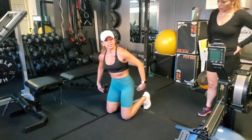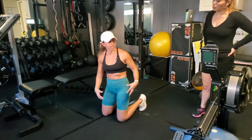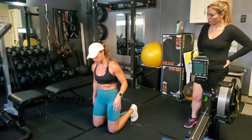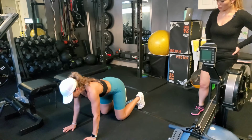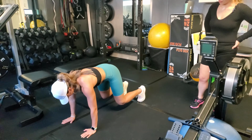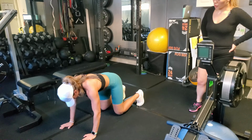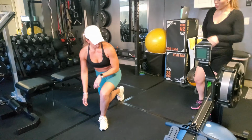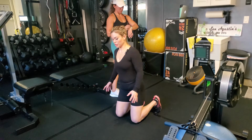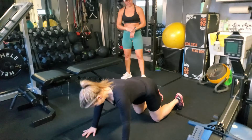The goal is to try and refrain from moving your hips too much, like excessively. Naturally, it's gonna happen, and don't be hard on yourself. Even when I do it, I still do it, okay? But the goal is to really focus on your core and that tap, and try your best to not move your hips too much, okay? This one, we're just gonna do it for time. So you're gonna get as many as you can in 30 seconds.